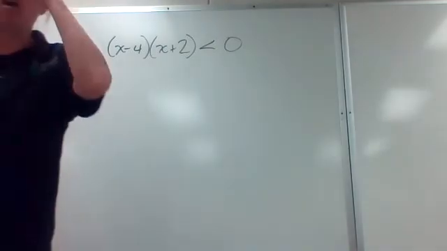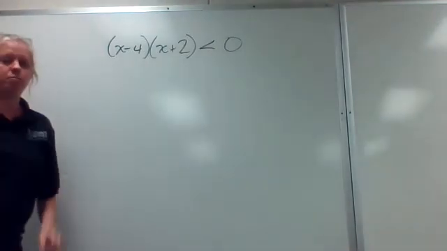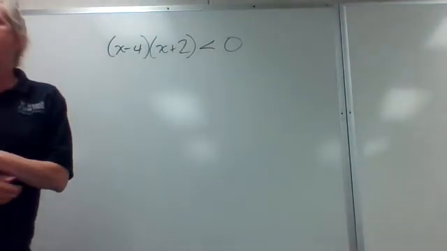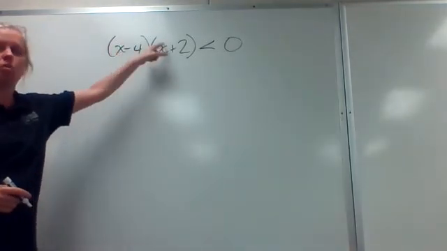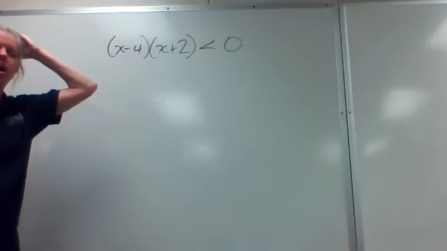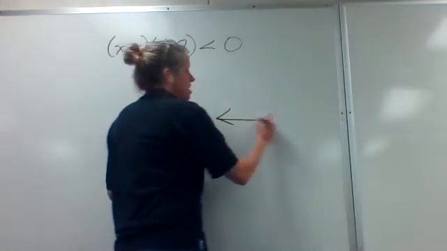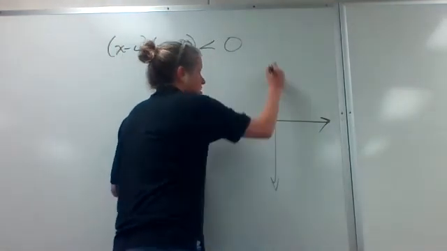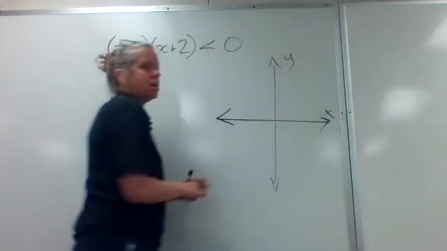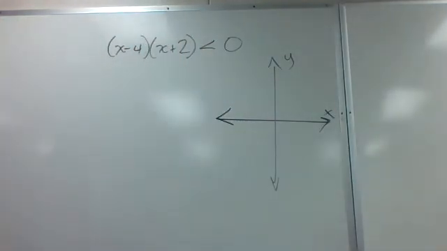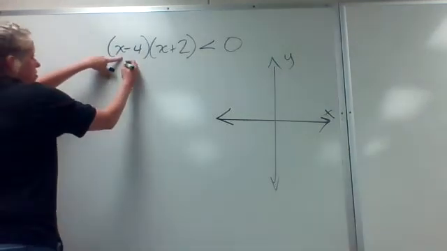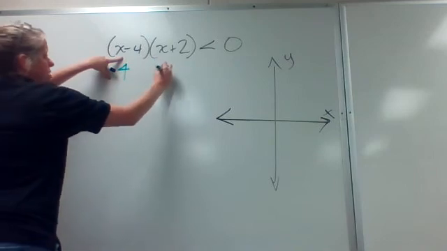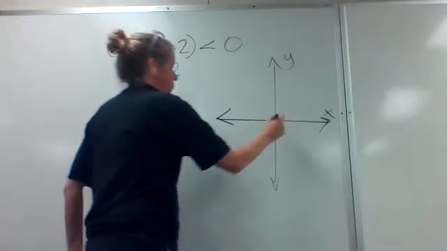The ones that we worked on these were all quads, so they all made parabolas, right? If I FOIL this together, that would give me x squared, and that's what makes it quad and a parabola. What I needed to know about these parabolas is where they cross the x-axis or where their zeros are. So where is this one 0? 4, this one's at -2.